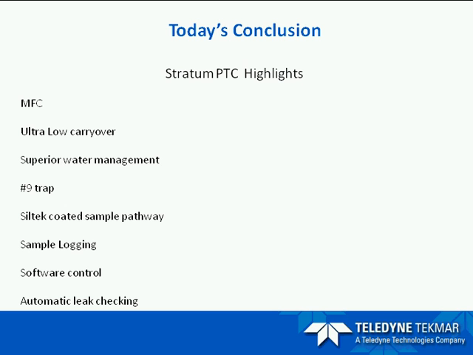Newly proposed revisions were evaluated by the Office of Groundwater and Drinking Water, using Teledyne Tekmar's Stratum PTC, which is our purge and trap concentrator, along with our Aquatech 70 auto sampling system. Now, the Stratum PTC offers an electronic mass flow controller that I just mentioned. This mass flow controller allows for use with either helium or nitrogen.